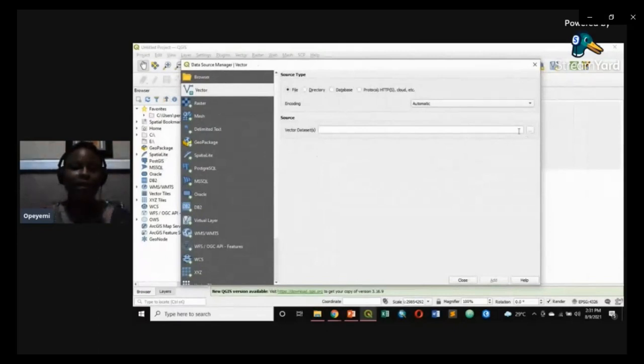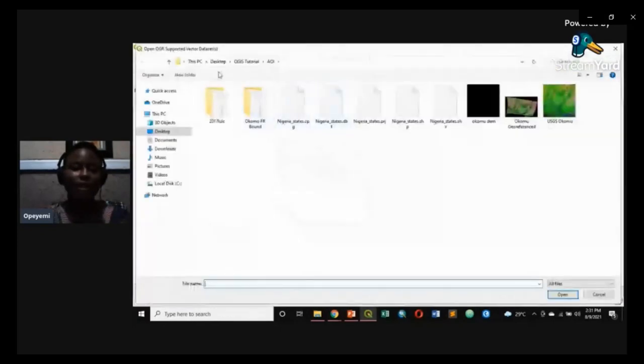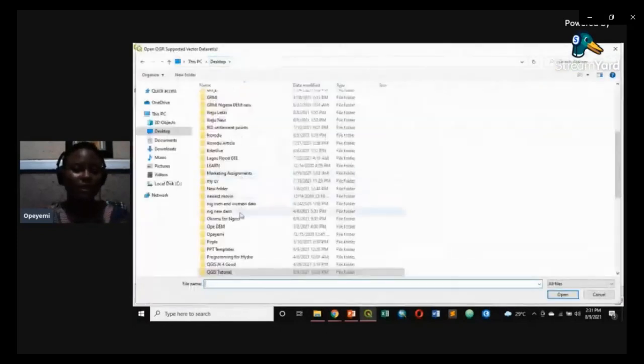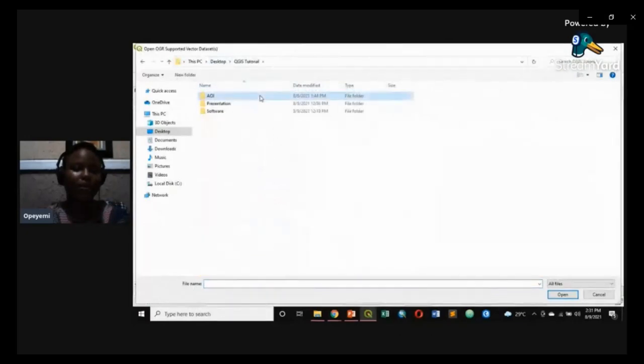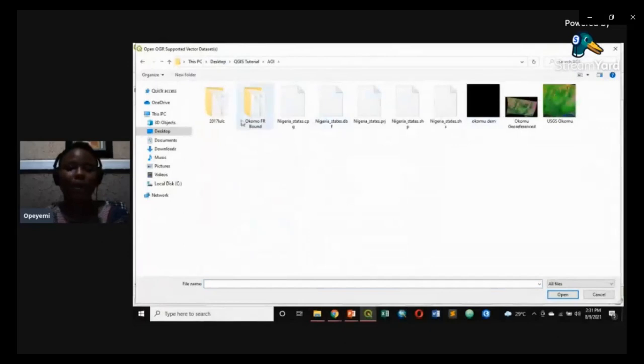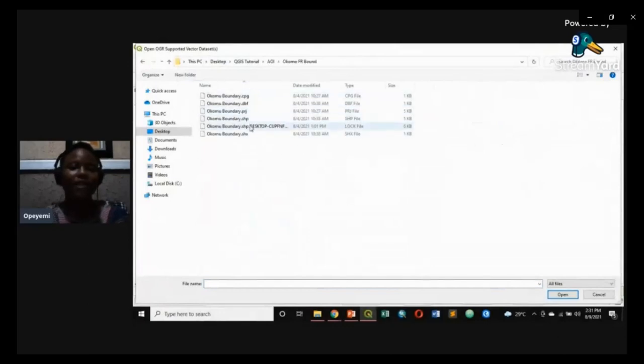So I want to add a vector data set, and I have one here in my folder that I have created for this session. That's the QGIS tutorial area of interest. So these are the different data sets that I'll be using for this tutorial, but my vector data set is here, which is the boundary of the area of interest I'm working with.